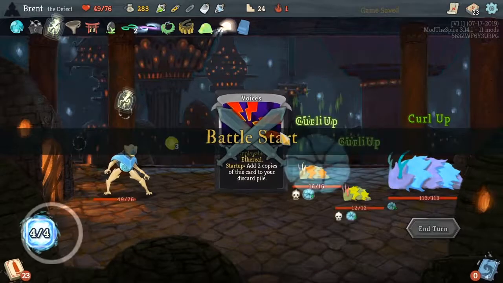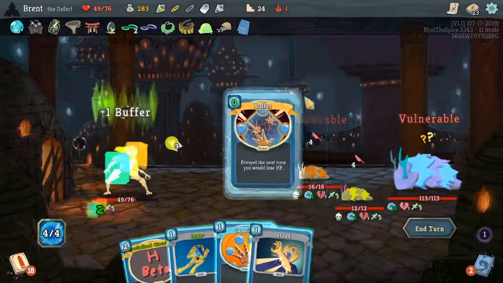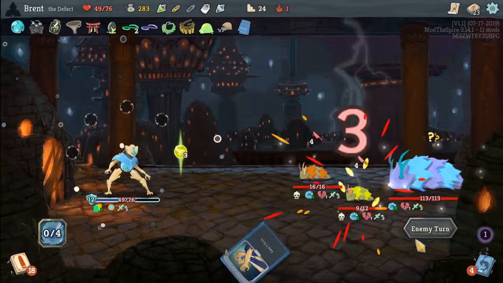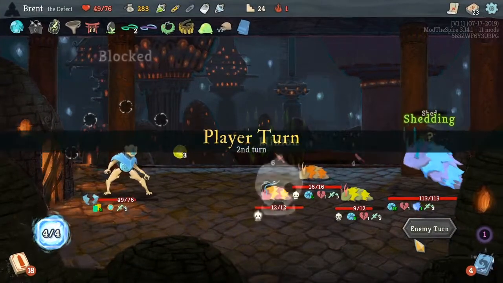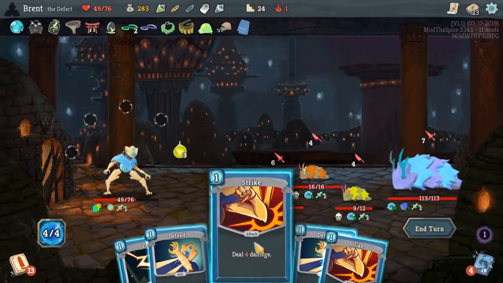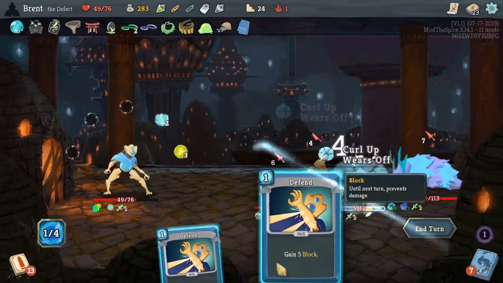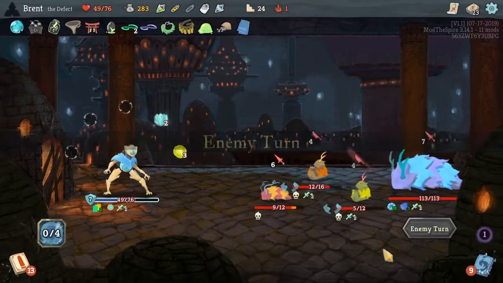Kind of necessary. Oh, we got, like, the little curl-up boys. White noise. Ooh, that buffer's pretty good. Going with Frost here. Leap. Okay. So we're good on the first turn. 2 buffers also is a pretty nice thing to have. Okay, I want to start uncurling these guys. If not, they're going to get really annoying really quickly, I think, based on what I remember about them.